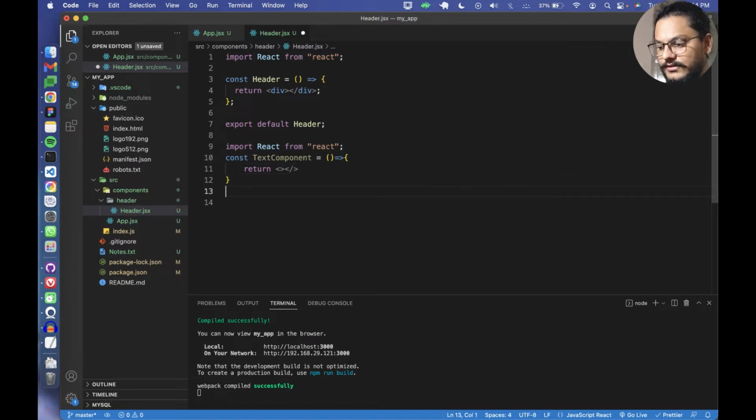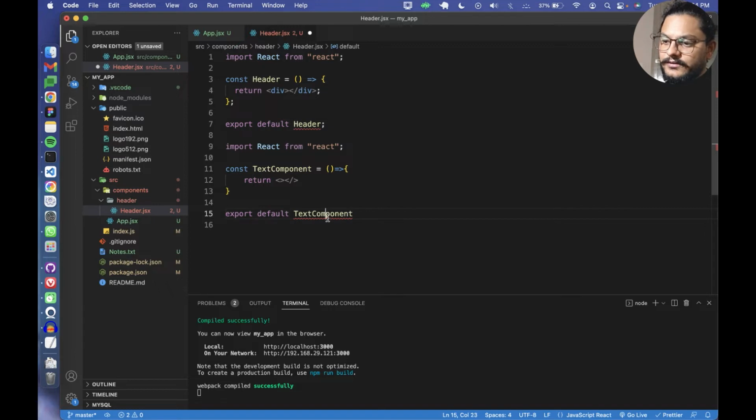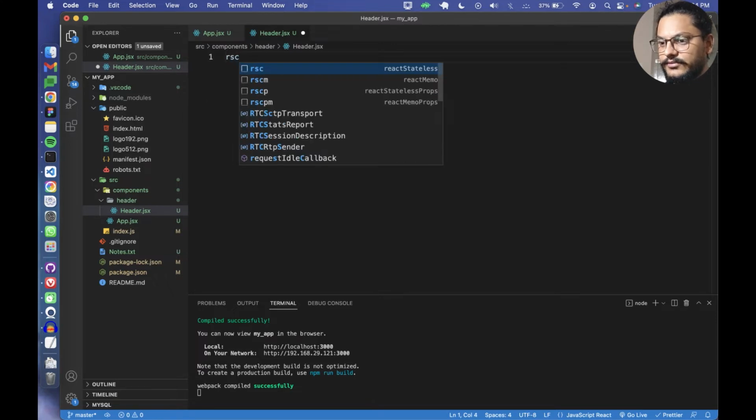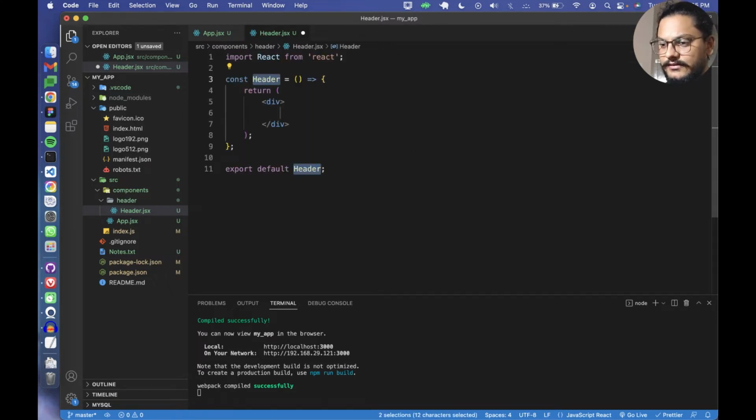Then you can export it. The name of your component is TestComponent. When you export one component, you have to say export default and the component name. It's showing an error because we are already exporting one component here. So the easier way is to just use rsc, the React stateless component snippet. When you hit enter, it automatically generates a base structure for any component.